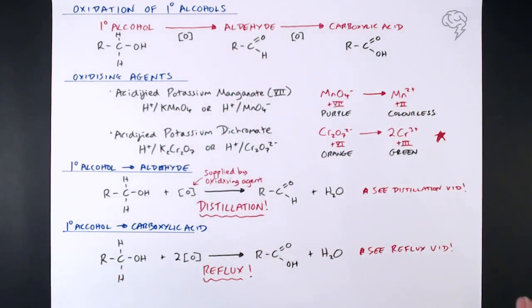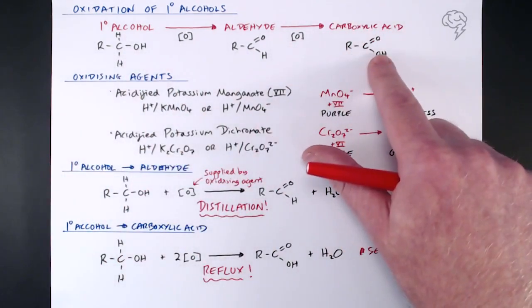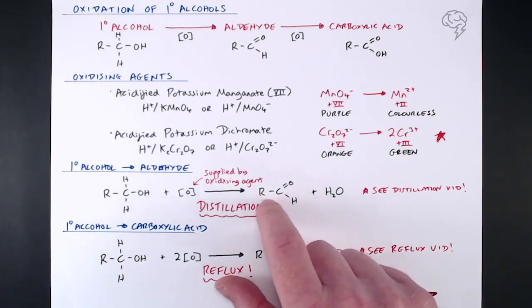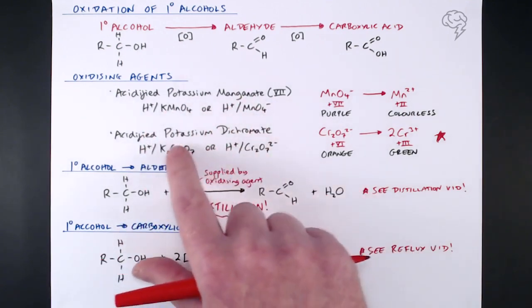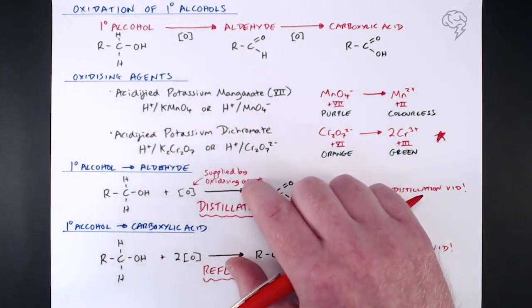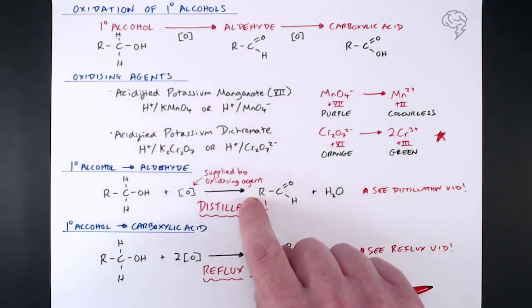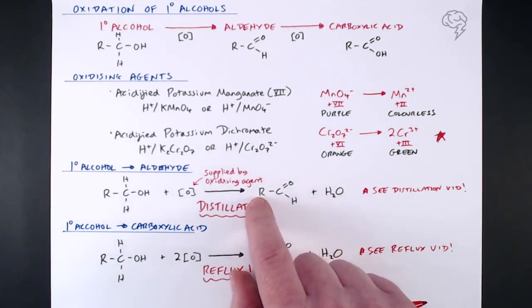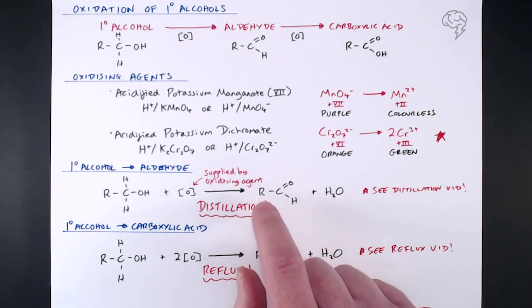With this one, it doesn't matter. You're going all the way to the end of the line here, okay? So you can reflux it, heat it and heat it and heat it, stop it when you feel like, and then you get your carboxylic acid out at the end. So the big distinction here is heating with potassium dichromate, both the same, but this one you need distillation, this one you need reflux. So it's not different reagents you need, but a different process.